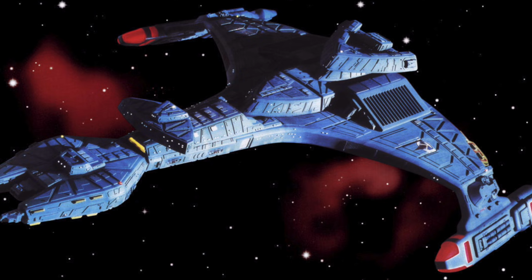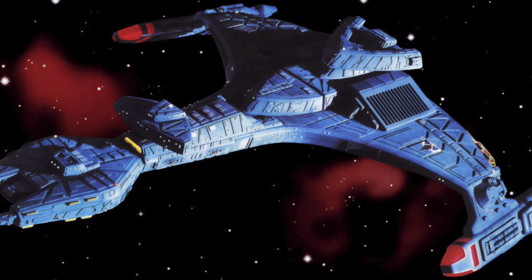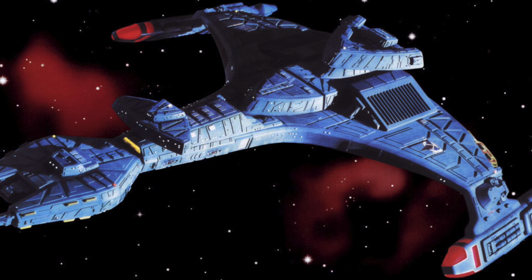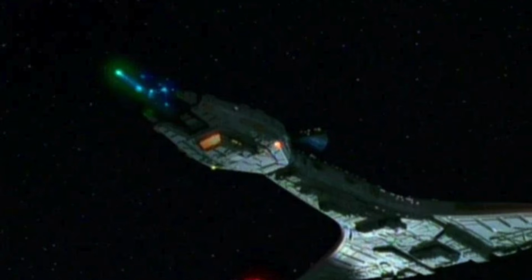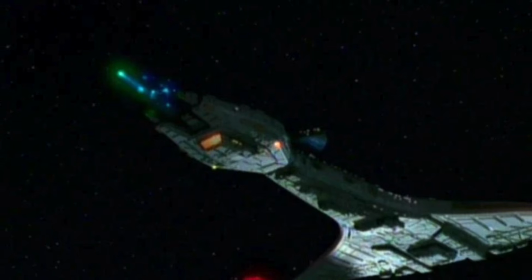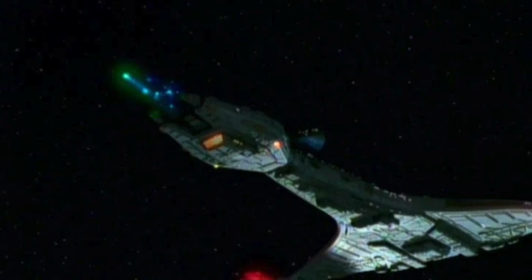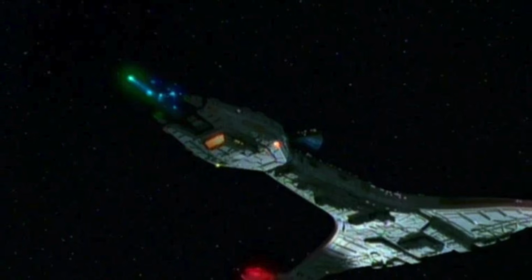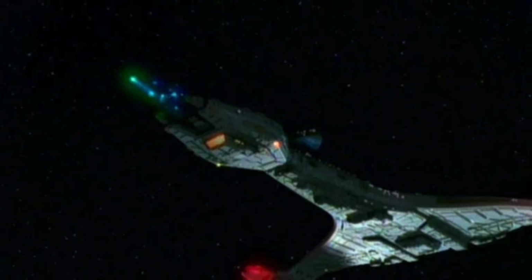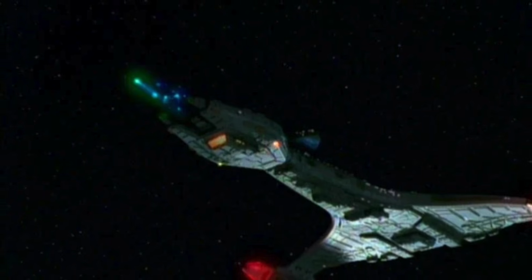While development of the bird of prey proceeded more or less smoothly, with the new design entering service in large numbers by 2360, the larger cruiser languished in a seemingly eternal cycle of revision and design alteration, with the committee tasked with developing the new class disagreeing about nearly every issue and feature that the ship would have. Things remained more or less the same with the Vorcha until 2364, when the design committee was dismissed by a fed-up KDF leadership and a new, smaller team appointed.